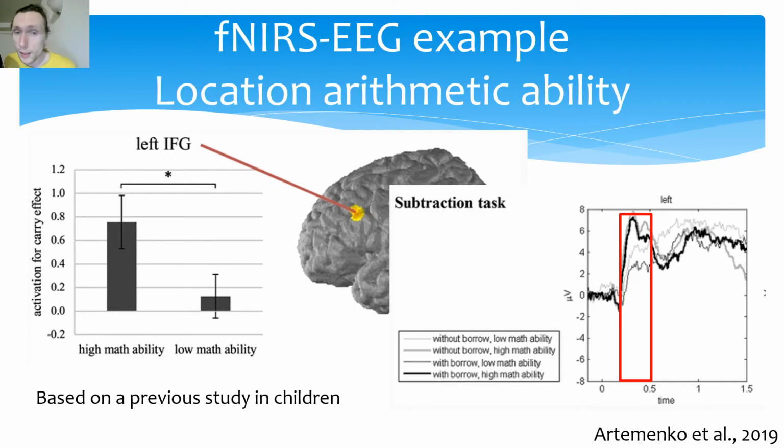And in that case, the fNIRS method, although it's spatially less specific, has the advantage that you can actually measure something, right? So it's not ideal, but it's still better than nothing. So that's why fNIRS and EEG combined still has its advantages and still has its uses. Although, as I said, it's probably not used as much as fMRI EEG.